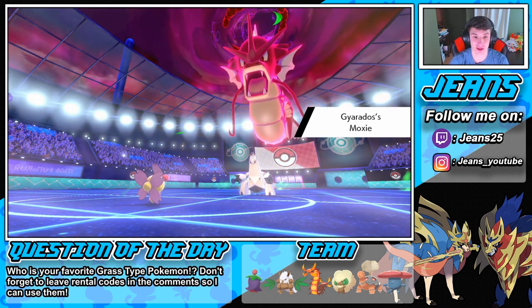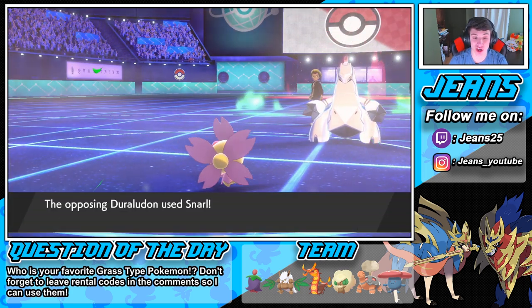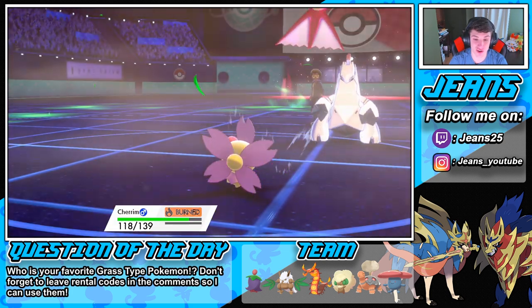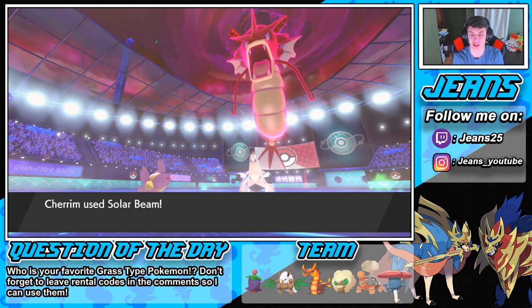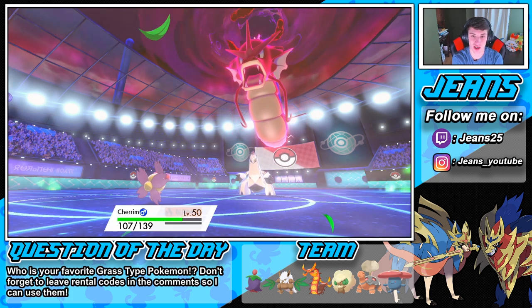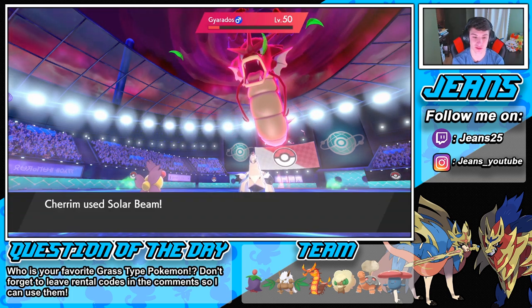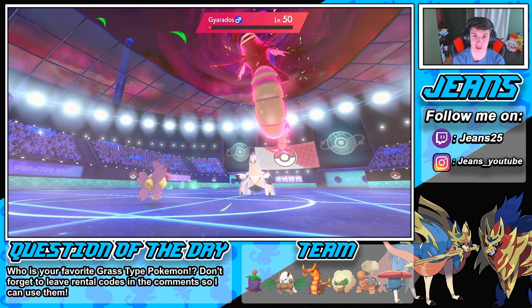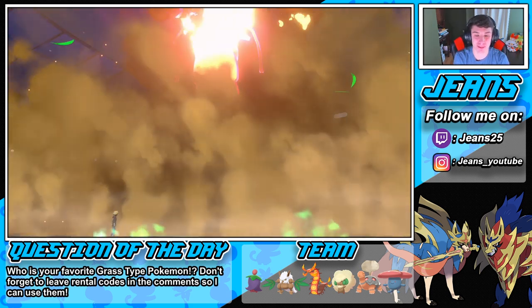The Moxie comes out here. A little bit of Moxie action. Cherrim goes. No, Cherrim does not go. Snarl comes out here. That's fine. This is going to drop our special attack, but we boost it with the Growth. And I still see it taking out this little Gyarados here. Take it down. Solar Beam. Woo-wee. Not the Cherrim. The Cherrim coming up big.